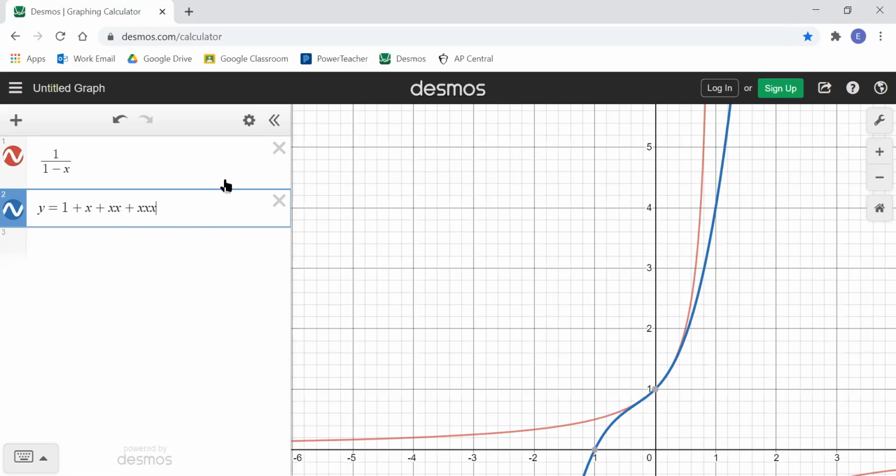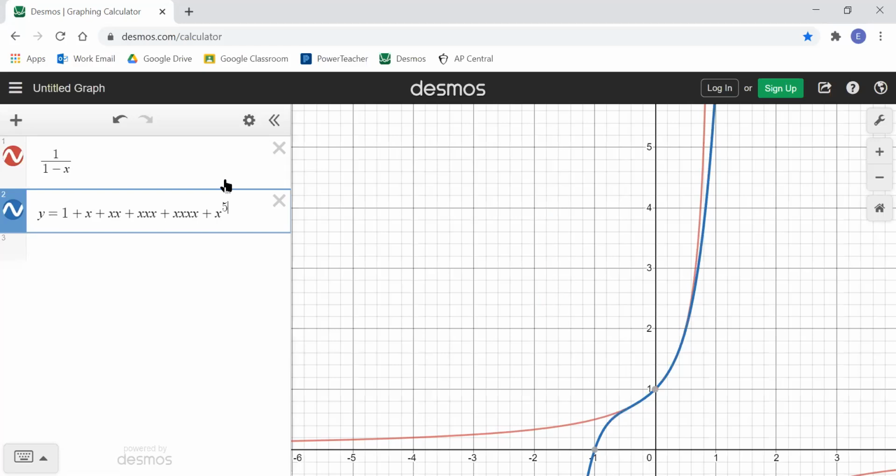Yeah. And what if I put in x to the 4th? More like it? And x to the 5th? And x to the 6th? And it just really starts to line up more and more along this same curve, 1 over 1 minus x, on the interval from -1 to 1, which is pretty cool, don't you think?